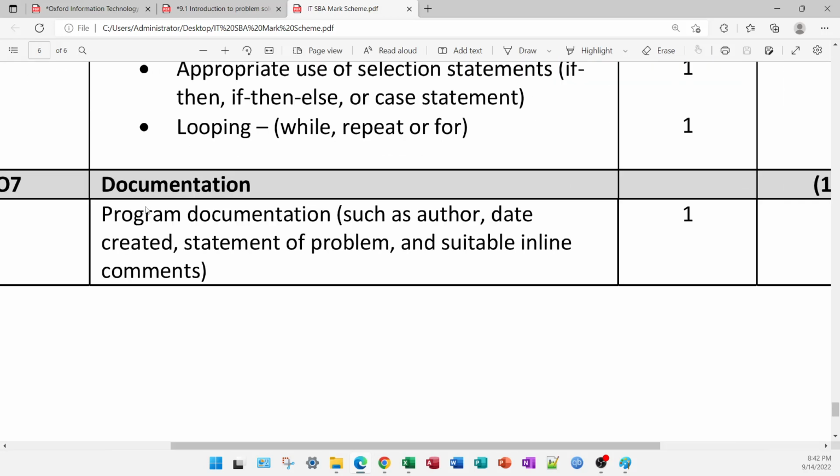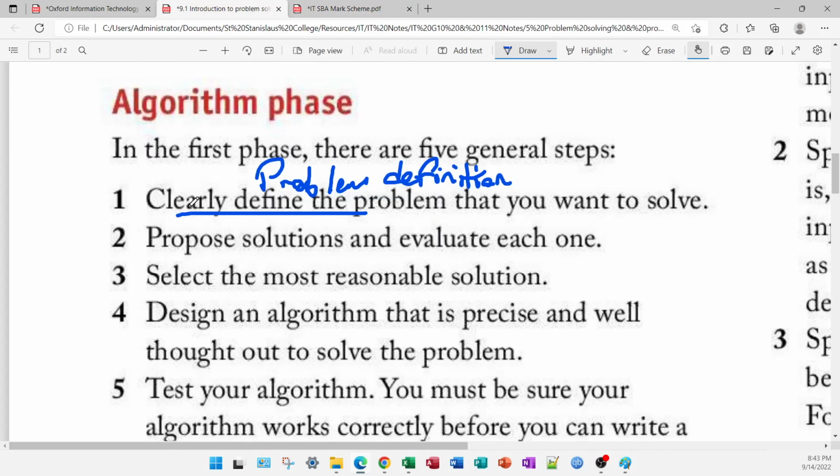And at the very bottom here, documentation, program documentation such as author, date, statement of problem. So notice it's here, statement of problem. Does this clearly define the problem that you want to solve? That's part of your SBA.